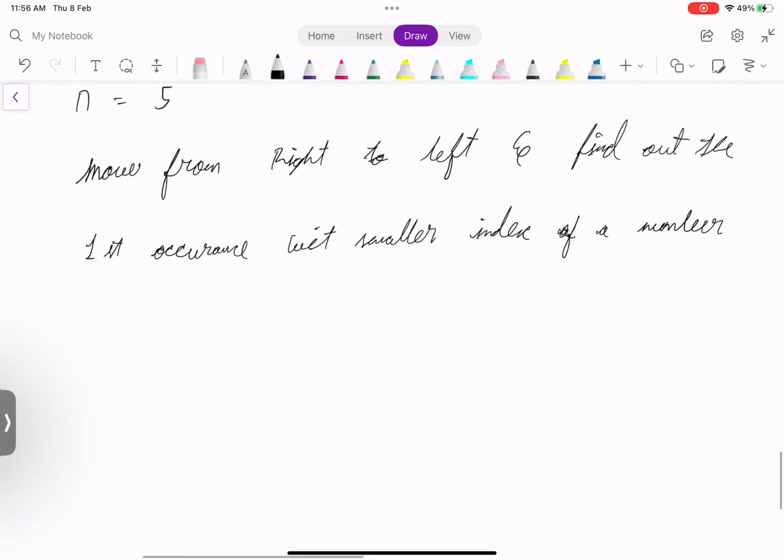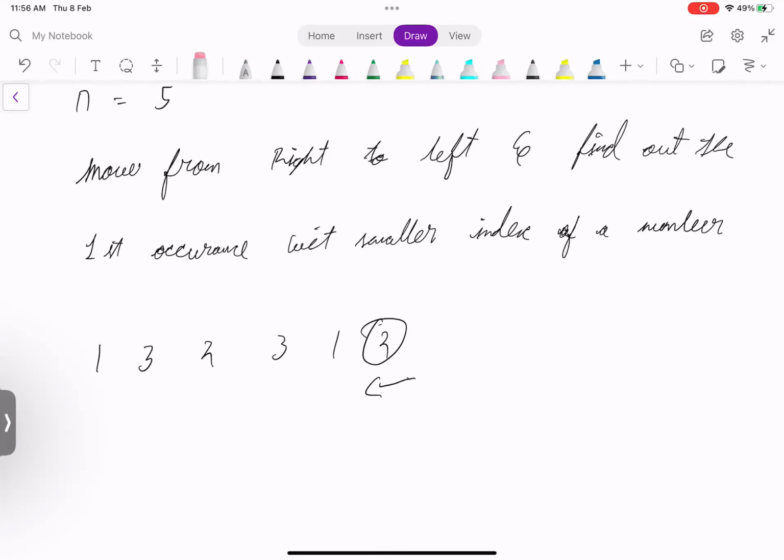So basically, what this means is, let's say we have a permutation like this, right? We are moving from right to left. This is the second occurrence of number 2, right? Basically the index of this is larger.